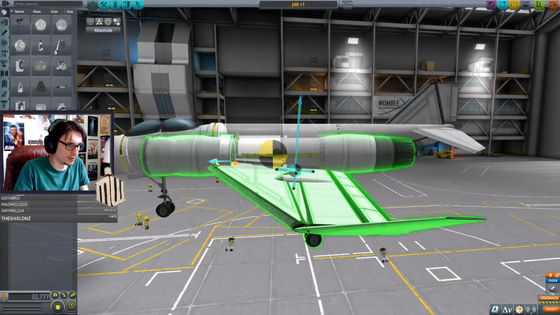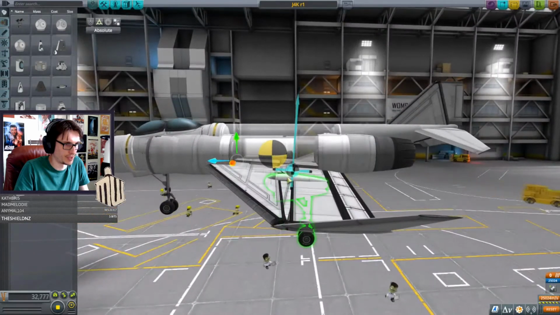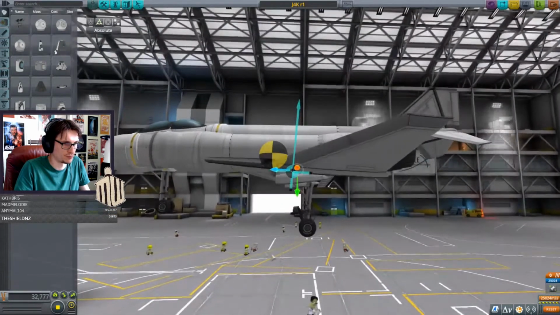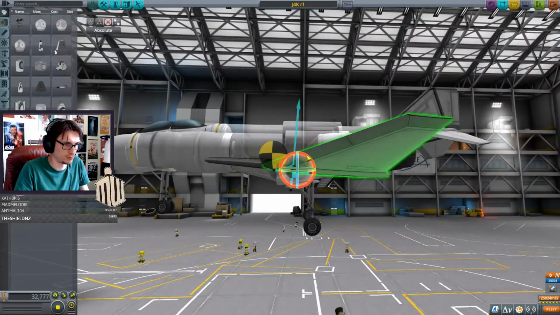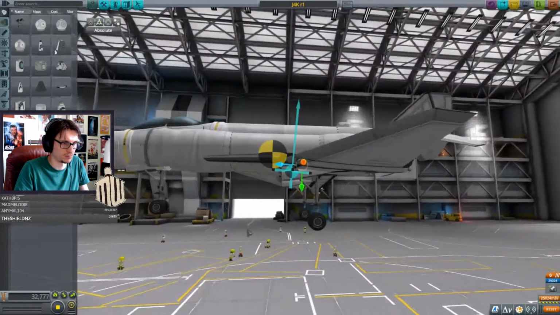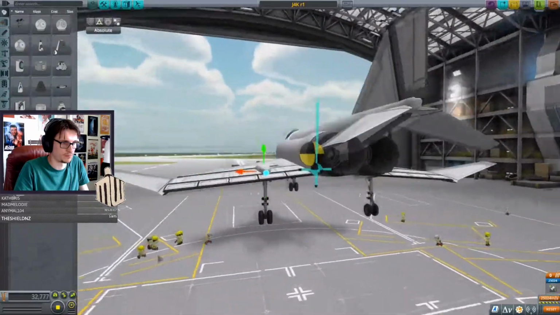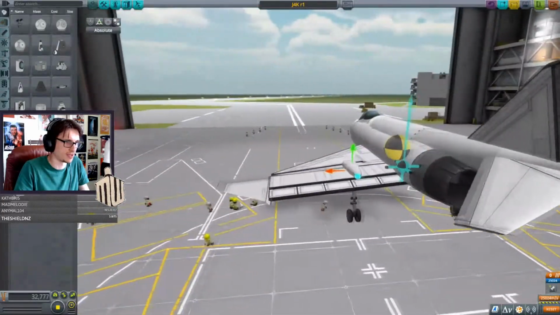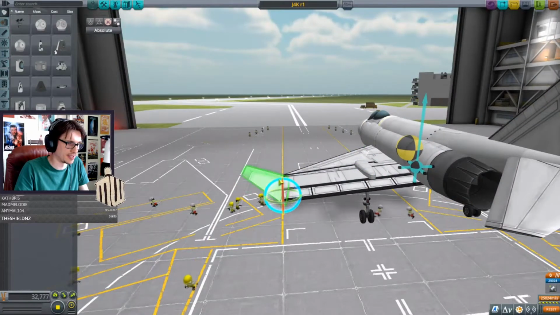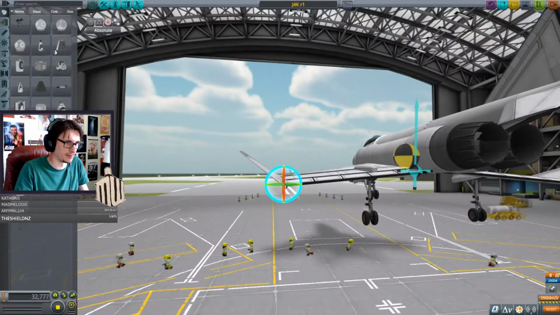Move these forward just a fraction then. And then that back. And I also said I wanted to bring these in a bit, didn't I? Didn't quite look right.